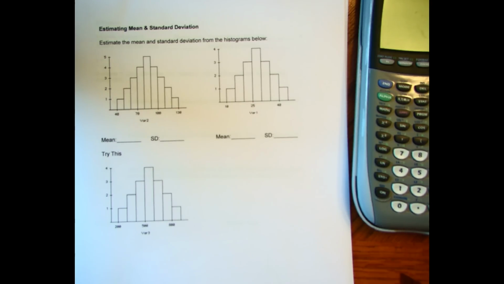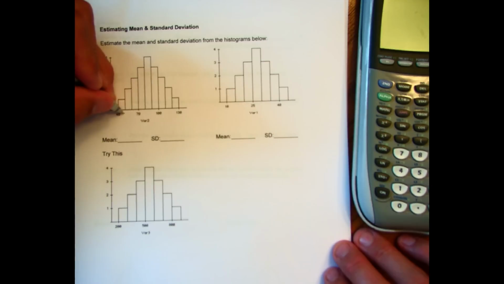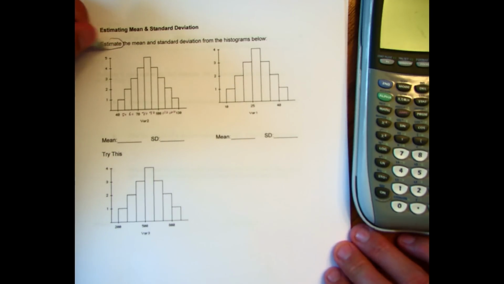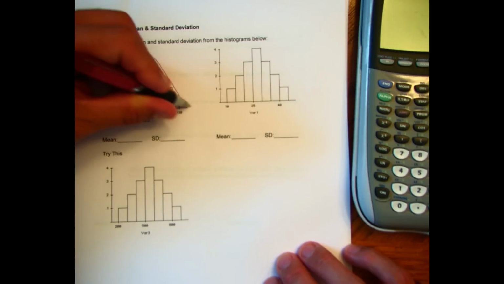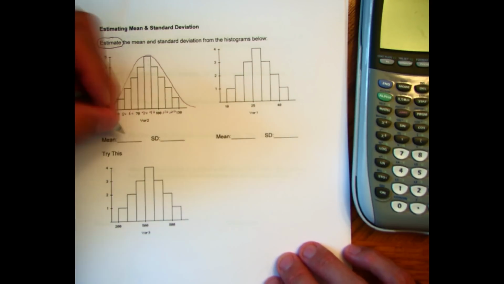Alright, so to estimate the mean and standard deviation here, this is something that's typical within the AP exam. If I look at this, it's going up by 10. This is 80, 90, 100, 110, 120. Now again, we are estimating. This model is unimodal and symmetric, so what's your estimate for the mean? Well, it's probably going to be between 80 and 90. You say it's 85. Well, it could be 85, but it doesn't have to be exactly 85. It's going to be somewhere in this vicinity, but there's no guarantee it's going to be right in the middle. So we're going to say it's around 85.